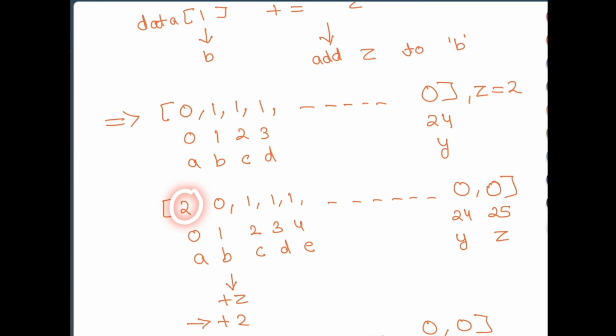This 2 is representing the number of times we have A, because this is at index 0. 0 is representing the number of times we have B, because this is at index 1. And similarly, the count at each index is representing C, D, E up to Y and Z, right?